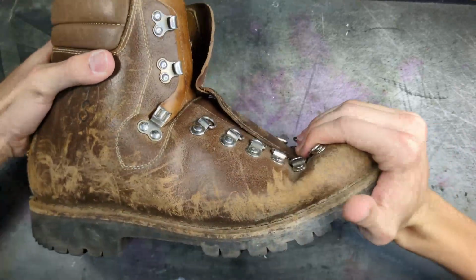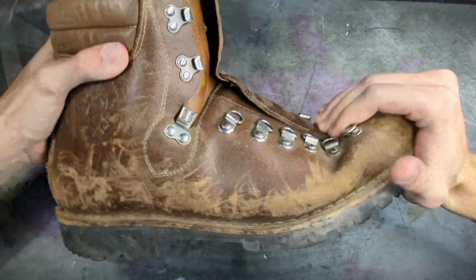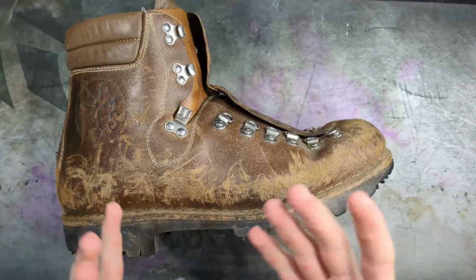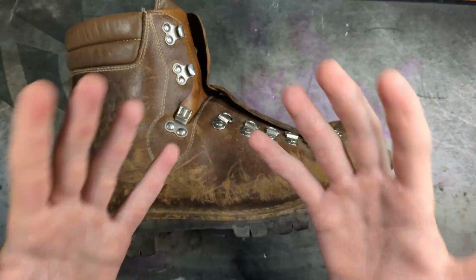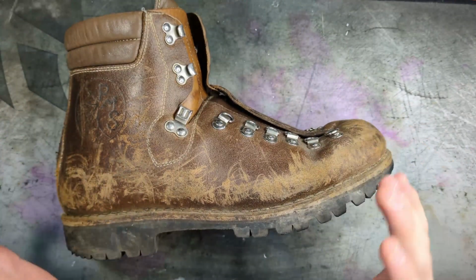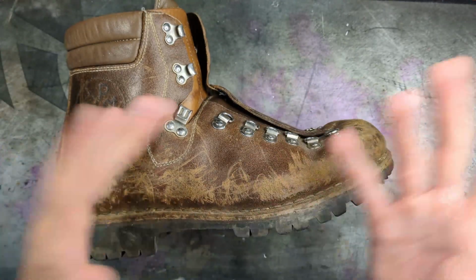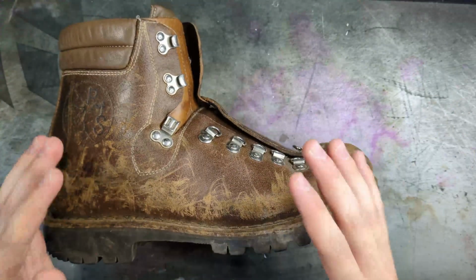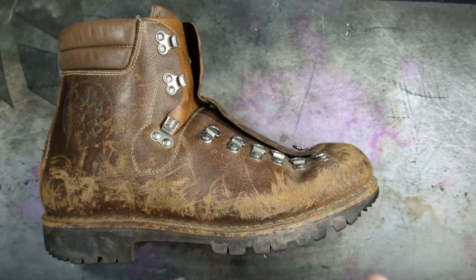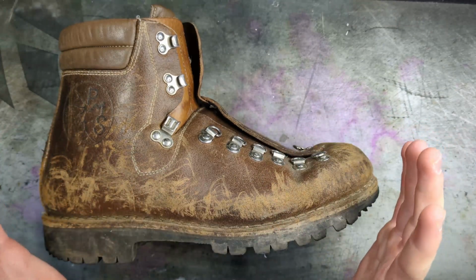Now if you look, this is an extremely stiff boot. This is with all my strength. It does not want to flex. Now why is this good? It's good because you can completely relax your feet inside. In a boot that's really soft, you have to use your foot muscles to keep it stiff when you want to. So when you're standing up on your toes, when you step up on a square ledge, doing any of that requires you to stiffen up your foot to keep the boot straight. Now with a stiff boot, you can actually completely relax your feet muscles inside.